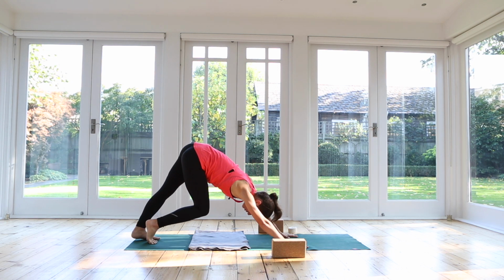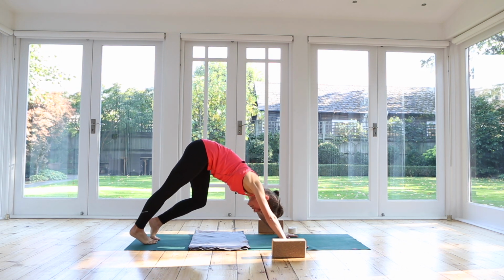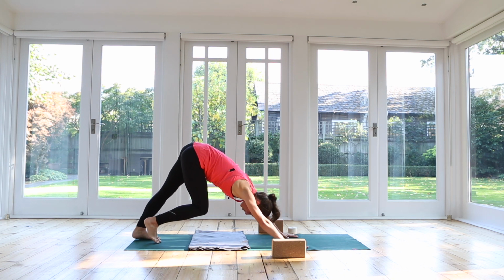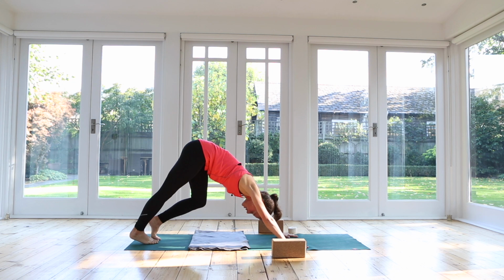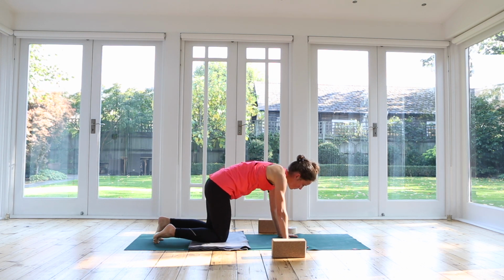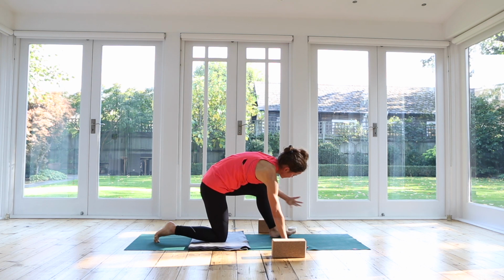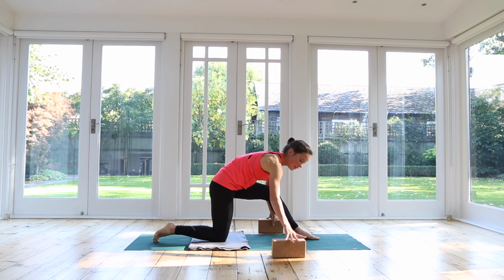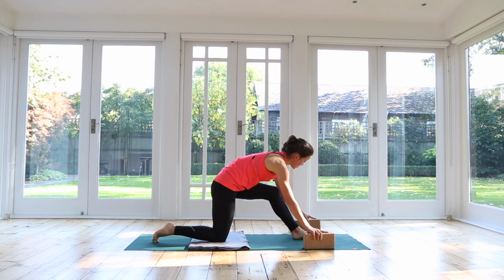And as always, we try not to hold our breath, so always keep breathing. So the muscles get a good cue to relax and to lengthen, to let go. Now placing your knees back down, stepping your left foot forwards. If your leg gets stuck, use your hand and help your foot forwards. So again, maybe using your blocks, your books, your support.